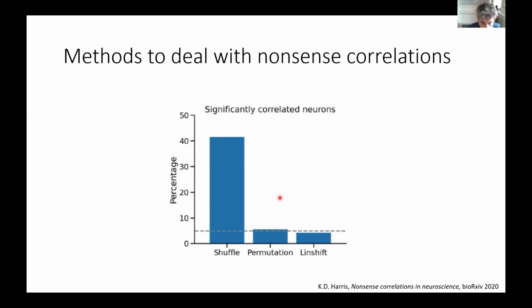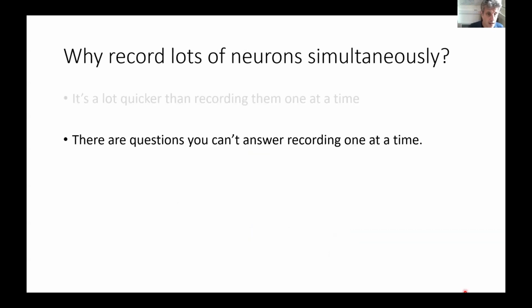Two that I'd recommend are the session permutation test and the linear shift test. In this analysis, you see that if you use those methods, you don't get lots of false positive results. You only get 5% false positives, as you should by Fisherian statistics. There are details of those methods and several others in this paper, Nonsense Correlations in Neuroscience, which explains first what the problem of these nonsense correlations is and second how to get around it.